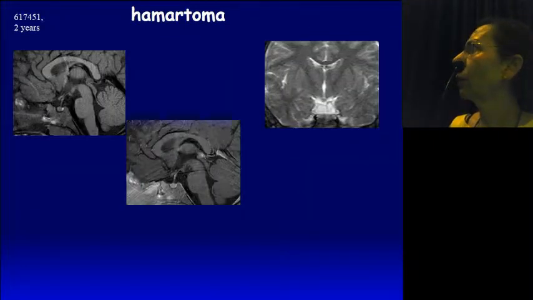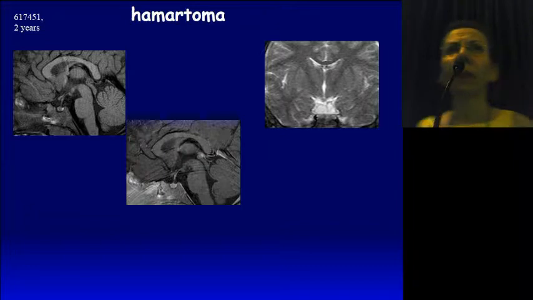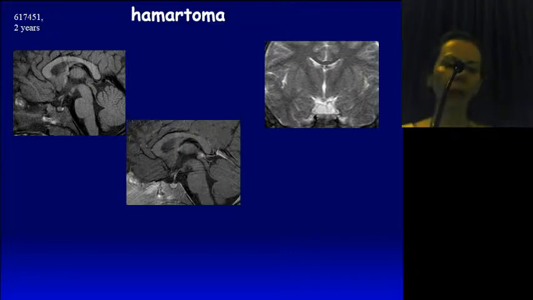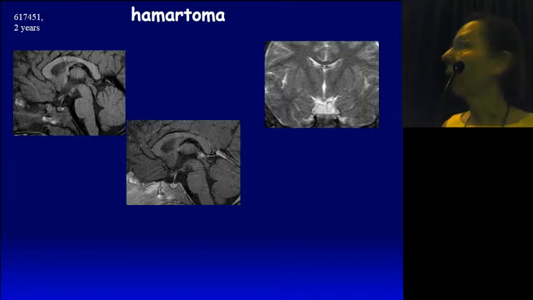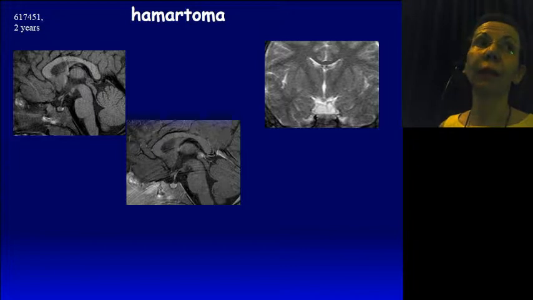Again, another case with precocious puberty, and you do a midline sagittal scan. Okay? And you see a pituitary gland with normal morphology. You see the posterior lobe, which is bright. You see the pituitary stalk here. And you are wondering if there is something abnormal. That was a girl. So it is very easy to say, especially if it is late in the afternoon, you are tired, and you say, okay, this is a girl, this is an idiopathic precocious puberty, and there is nothing wrong. But is there anything wrong with the imaging in that child?